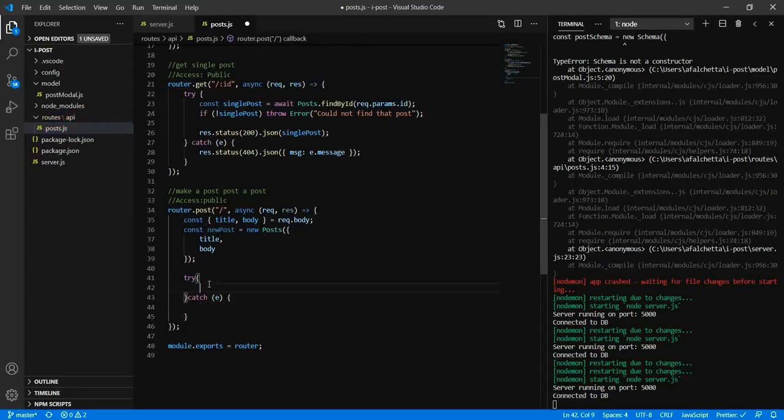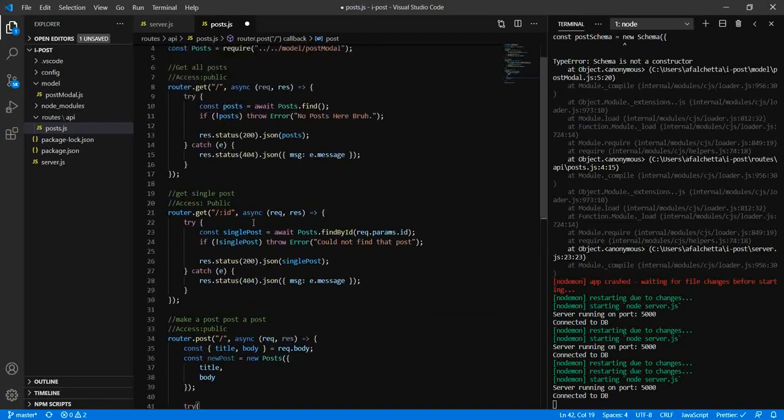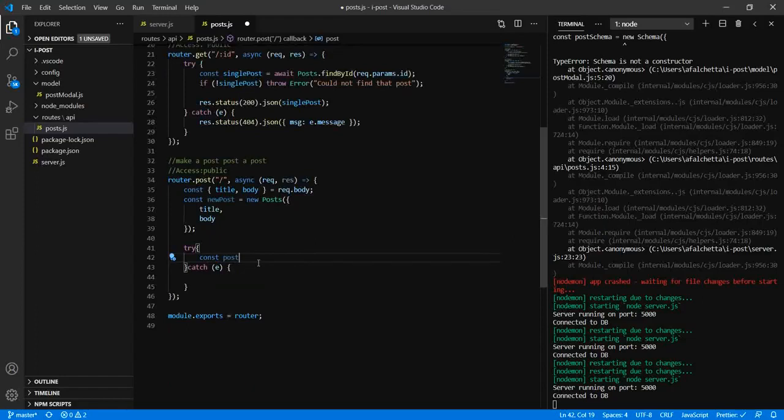All right, okay. So we're going to do const post. Now, since this is a function, it's not going to conflict with this const post up there. So we're going to await that puppy. Our new post, right, which we created up here, containing our title and body. We're not going to set the date created at because that's going to be automatically generated. And we're going to do .save.